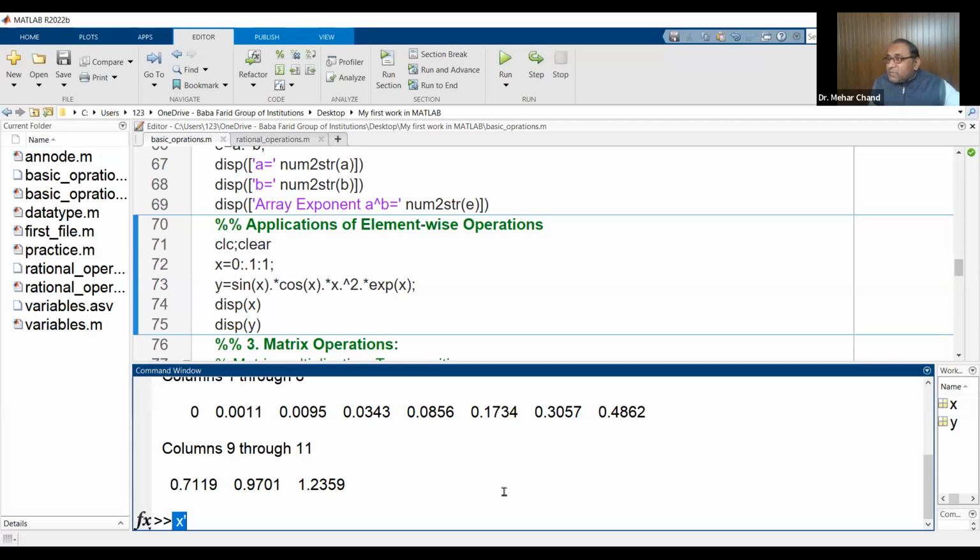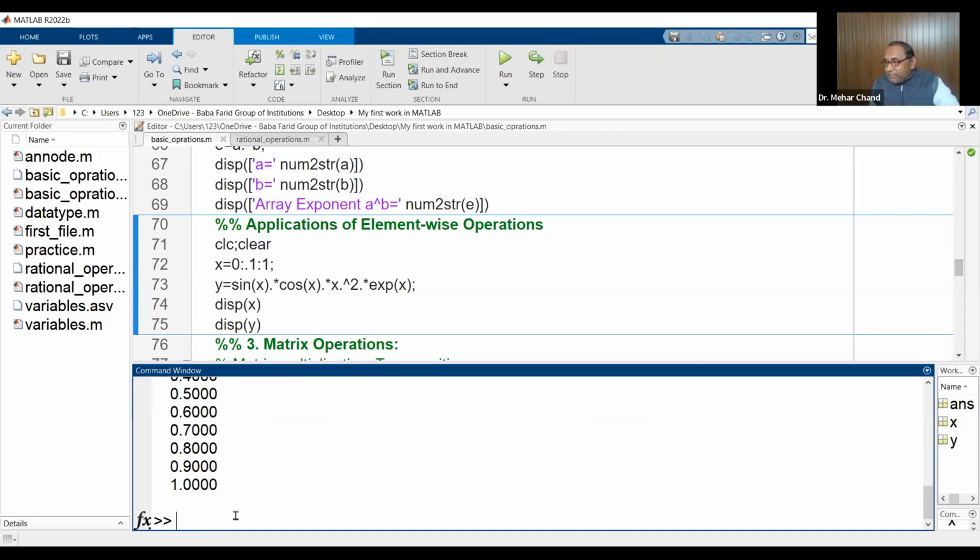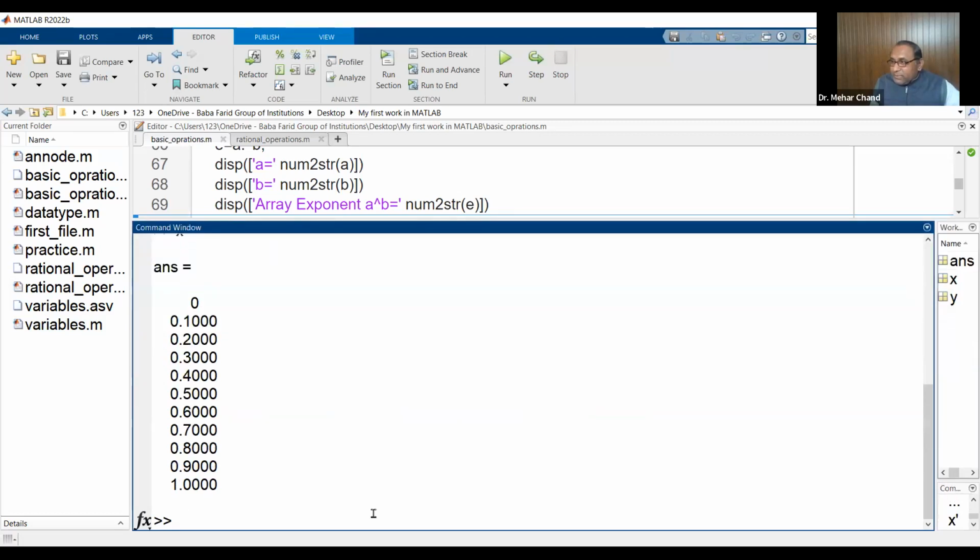This sign is used for transpose, and then enter. So this is in column form. Similarly, y transpose, these are the values of y in column form. But previously we had the row form. So in this way, you can change the vector by using dash.